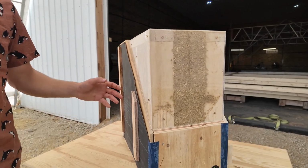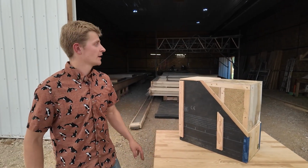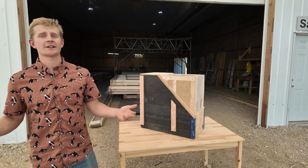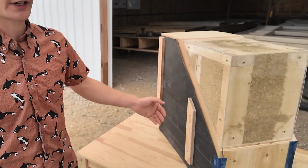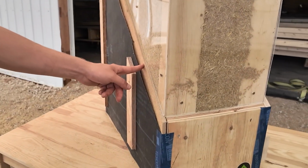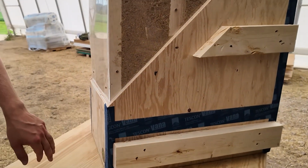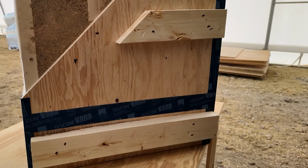So what we're looking at here is a double stud wall that's insulated with chopped straw. And so with our assemblies, they're really easy to customize. So this wall insulates around an effective R38, but we can go as low as R20 to as high as R60. On the exterior, we've got our plywood nailers creating our rain screen on top of our Solitex Mento weather barrier. We have a thin wood fiber board and then a double stud frame that is insulated with dense pack chopped straw. We have 5/8 plywood that is air sealed with Tescon Vana, and then our service cavity battens, followed by the interior finish.